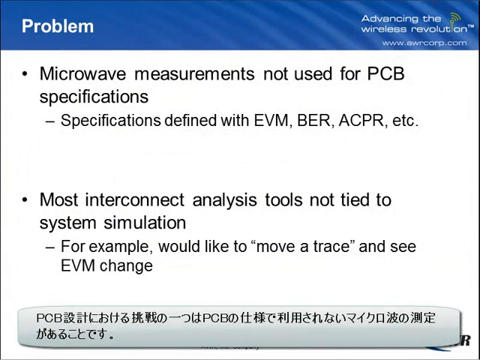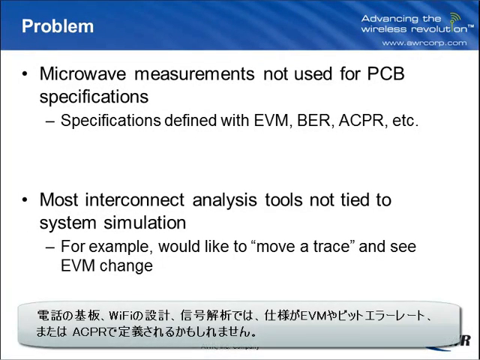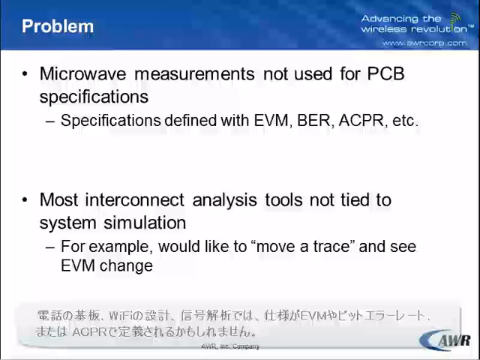One of the challenges in doing PCB design is that very often microwave measurements are not used for the PCB specifications. This can be true when doing phone boards or doing Wi-Fi designs or doing signal integrity designs. The specifications can be defined for EVM, bit error rate, or ACPR.